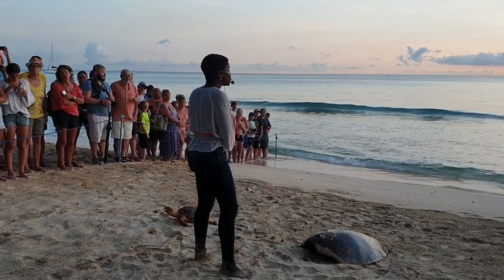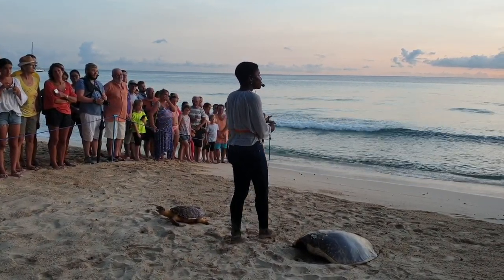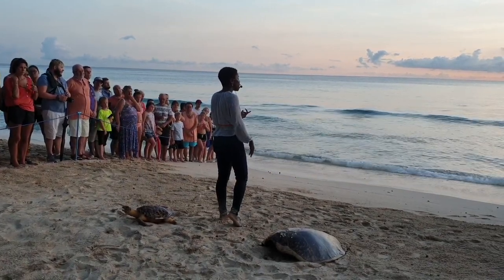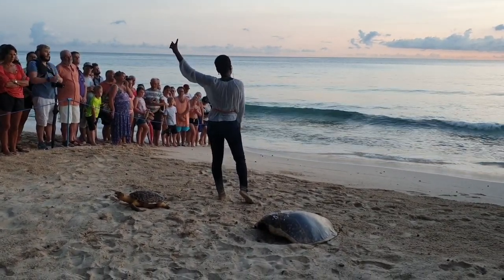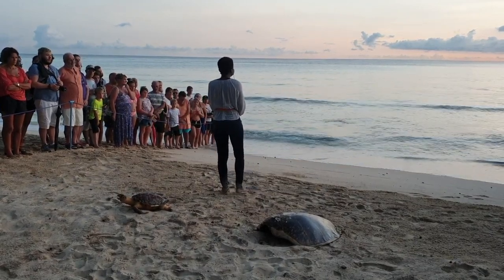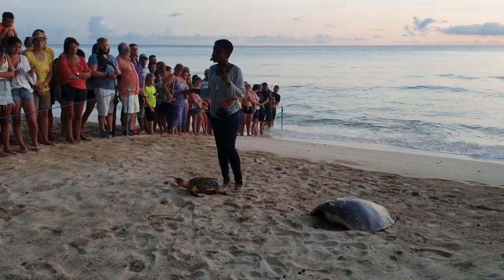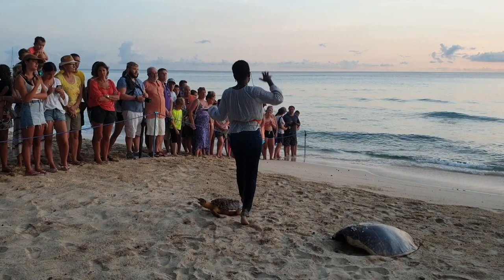These last two weeks, we've had one turtle dead on the south coast on the boardwalk, one turtle trapped in the rocks at Hawksbill down the road, one turtle trapped on its back in the drain just north of Freetown, and two turtles in the Worthing drain. There's a 24-hour hotline, and you can see it on Fiona's shirt. The number is 2300142. 24 hours means you can call it anytime. Please feel free if you have no credit at all.